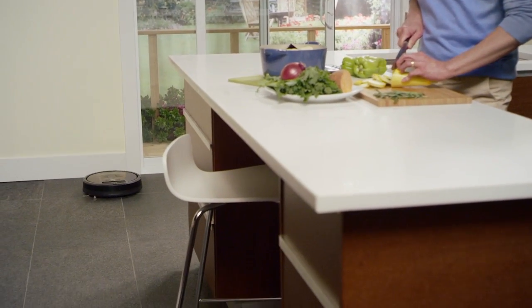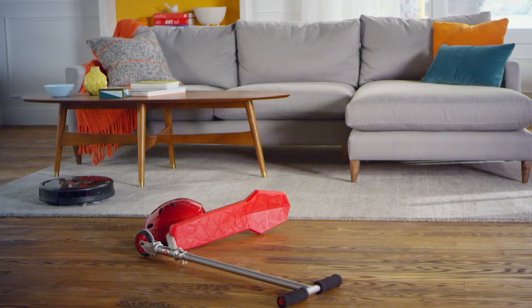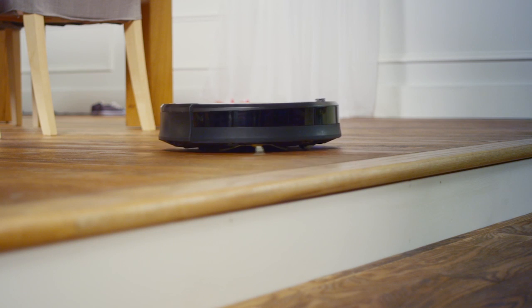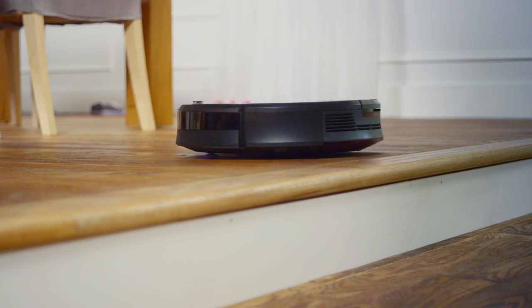It's pretty tempting to stand by and watch Roomba do its thing, but you really don't have to. Roomba has built-in software and sensors that help guide it safely around your home, so it can be trusted to clean on its own every day, even while you're out. It even steers clear of stairs and other drop-offs.